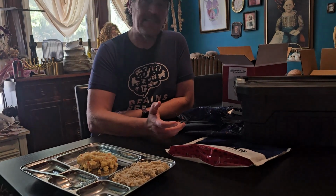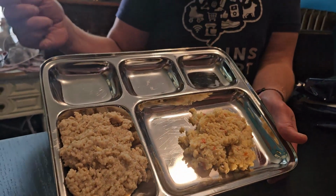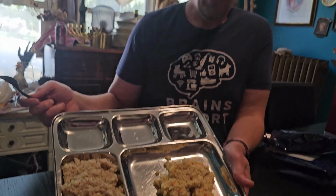Let's get into the statistics of this. With the 72-hour survival food kit, it works out to 1,600 calories per day. That's a little bit less than what's recommended. You're recommended 1,800 to 2,000. From personal experience, though, during the 72 hours, I did not feel hungry. This was plenty of food, and you can see here, this is food that was left over from the 72 hours.